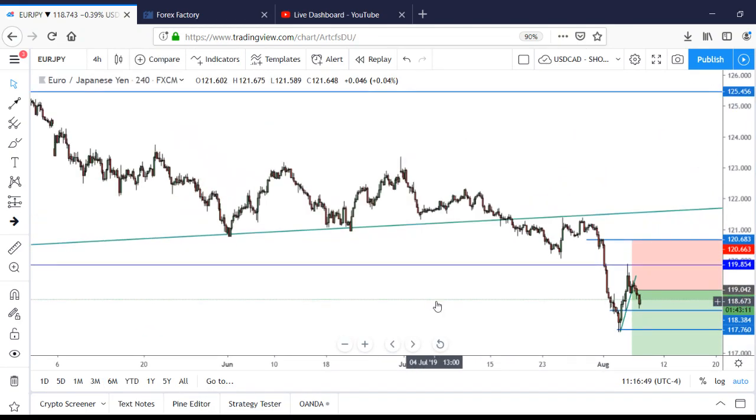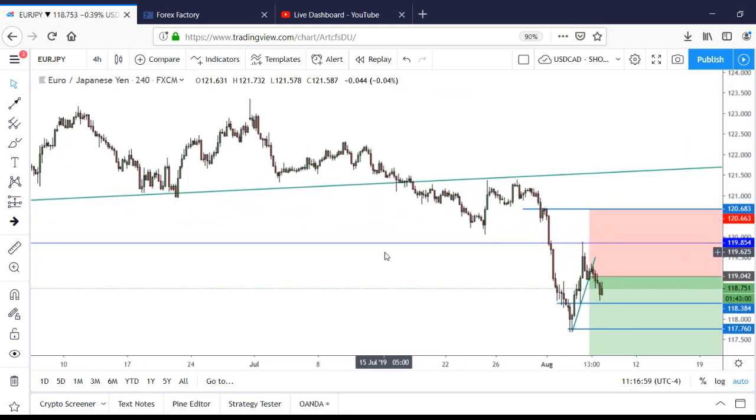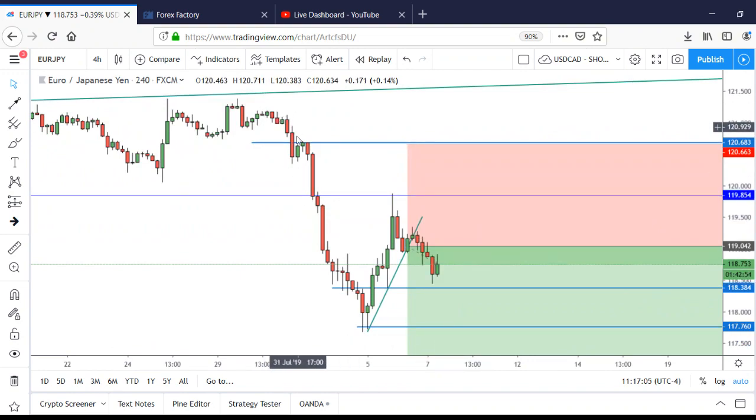So if you look on the 4-hourly, you can see, just looking from left to right, Euro Yen is in a downtrend, right? There are stages where it'd have mini uptrends, but then it'd be followed by a downtrend, and that's where price kind of tricks novice traders, right? So if we look down here, we did have this nice push down, and then we had a similar push up, and this is where novice traders will think, oh, it's reversing, Euro Yen is reversing, let's get in longs.